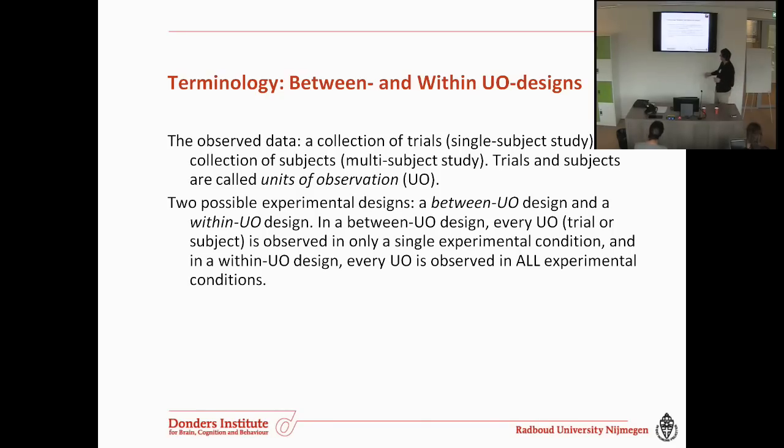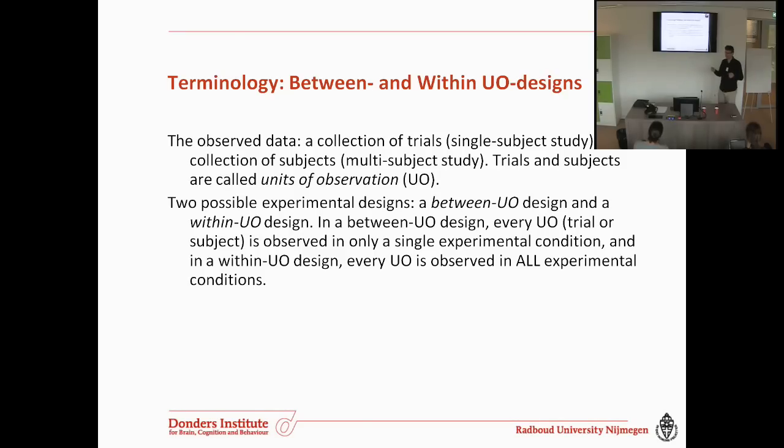You also have between subjects designs, and that's what you have if you compare different groups, like if you compare young and old, if you compare trained subjects with novices and so on. In that case, every subject only provides data of one condition. And that is, from a statistical point of view, the same as when you would be analyzing a single subject study.